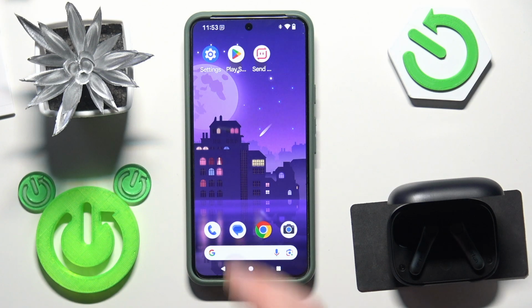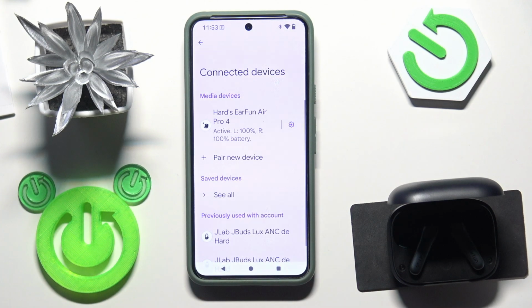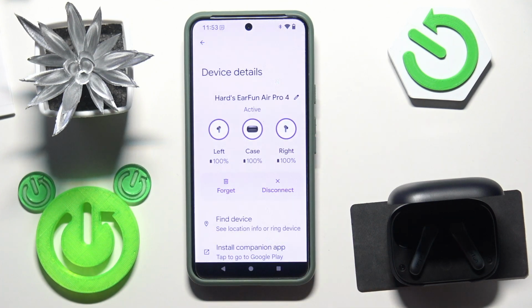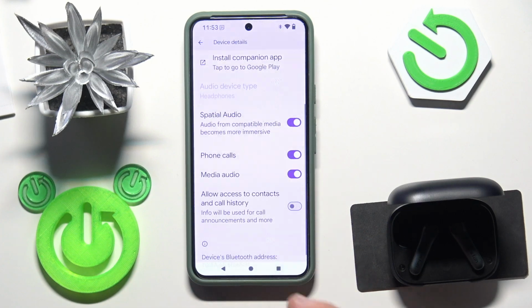You have to start by opening Settings and then going to Connected devices. After that, click the settings icon next to your earbuds in the device list and just scroll down. In the last line we have it, but on some devices it's called call sharing, so don't worry, it's the same as this one. To enable it, just click the slider next to it, and we did it!